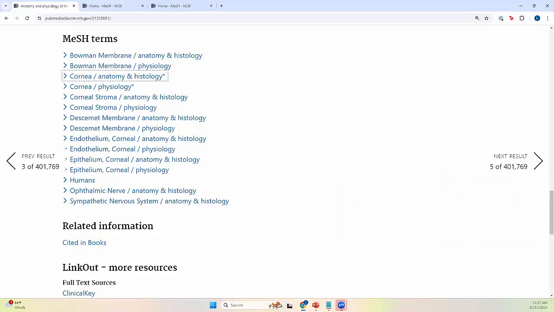So our search for eye automatically exploded to search for citations indexed with more narrow terms below eye in the hierarchy, and cornea is one of those terms. So this specific article was indexed with cornea, a more narrow term of eye.